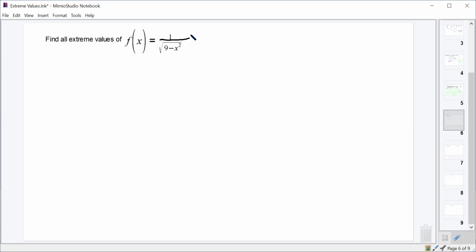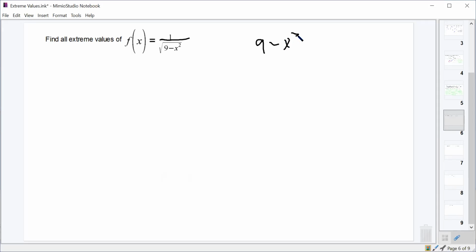First off, what should we probably try and figure out? The domain? I was going to say the domain because there's no endpoints given to us, right? So we should probably check and see what the domain is. Generally, you always want to investigate the domain of a function if you're looking for maxima and minima of it. So what's the domain of this? Negative 3 to positive 3? Should be from negative 3 to positive 3, right?